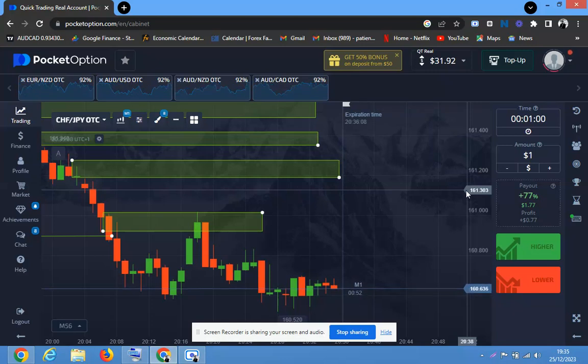Draw the zone, draw the level, your support or resistance, wait for the price to reach the level. Don't assume, okay? Don't assume that the price is going to reach the level, then you continue to take the trade to that level. No, don't assume. If you assume, well, you are kind of gambling. Wait for the price to reach the level, observe, then execute your trade. That is how you make profit in binary option.